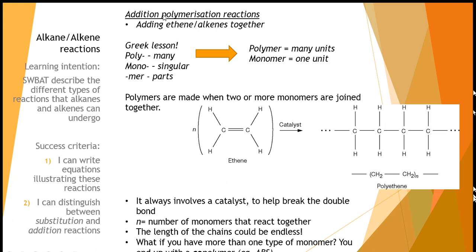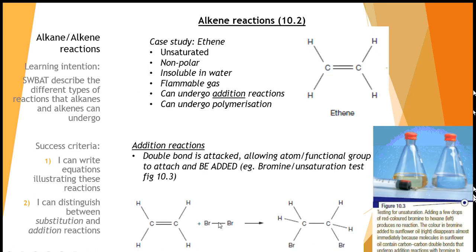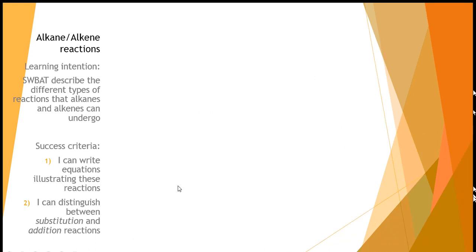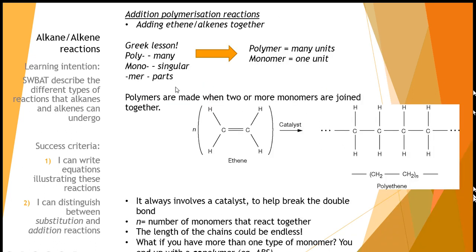Remember that for polymerization, you always need a catalyst to help break the double bonds. With some of these previous reactions, like bromine, it has enough electronegative power to break that double bond by itself. But when you have these ethenes by themselves, when they're stable by themselves, they don't like to break themselves apart. So you have to have a catalyst that can lower the activation energy for this breaking of the double bond, and you also need some temperature.